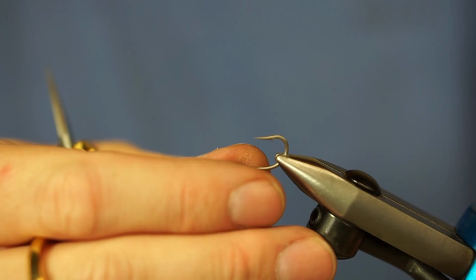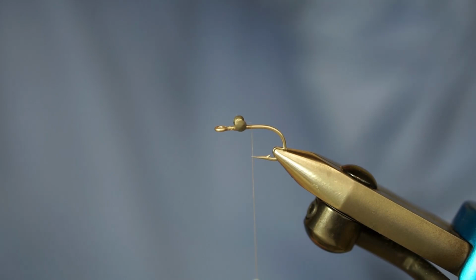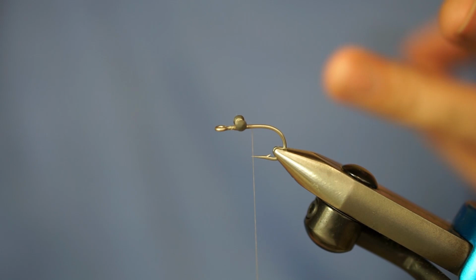So again, extra small lead eyes on a size 8. You could even go small eyes, a bigger eye, on a size 8. And then the last one we would use, low tide or really spooky fish, is like a medium or small bead chain. So three weights of the fly, same pattern.